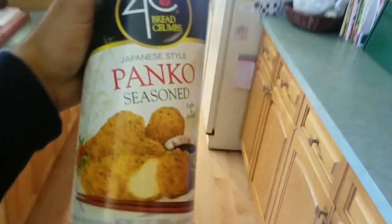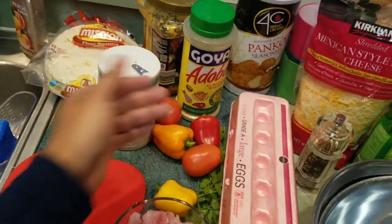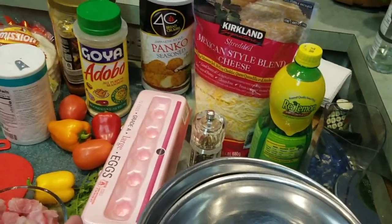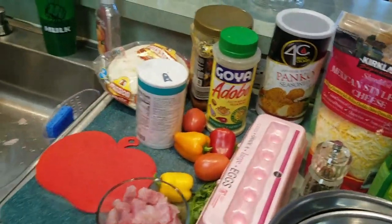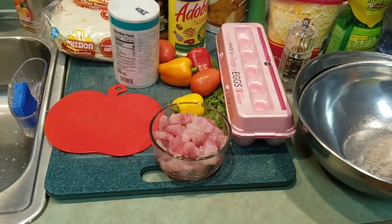Yellow jack. All right, well, I guess we have everything we need. So, okay, we have our red peppers for our toppings. Red, orange, tomato, cilantro, egg for the wash, of course. Now that you want to have fried instead of grilled. Okay, anyhow. And mission tortillas. We got everything we need. Garlic, adobo, salt, pepper, and then the lemon.